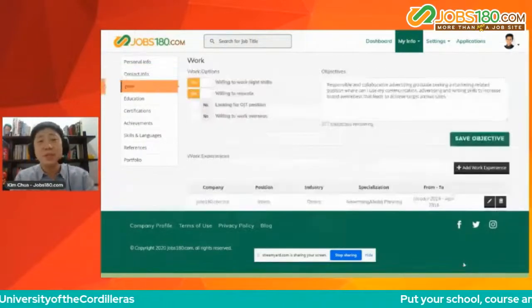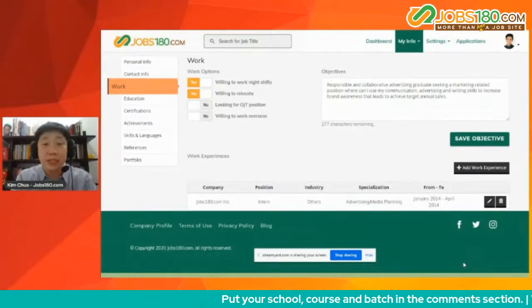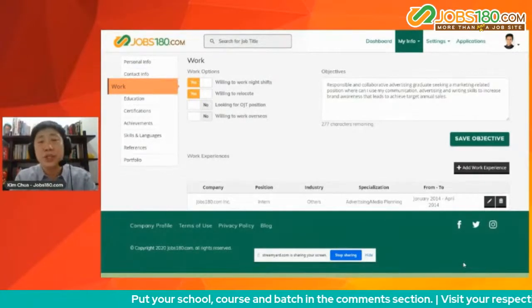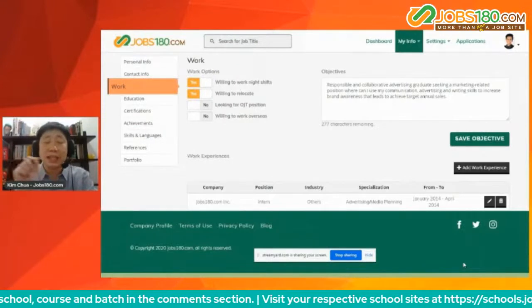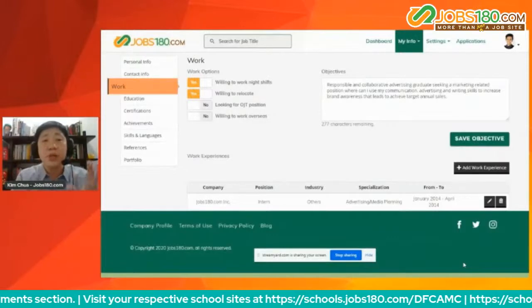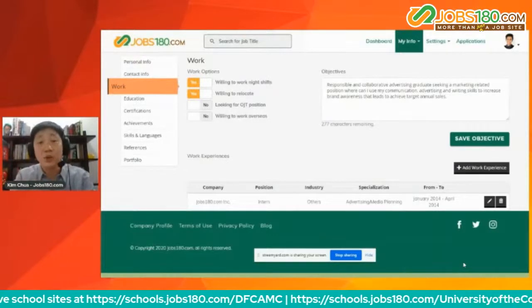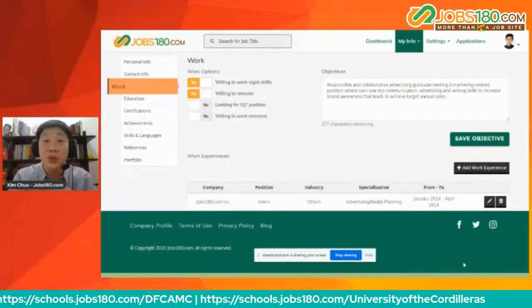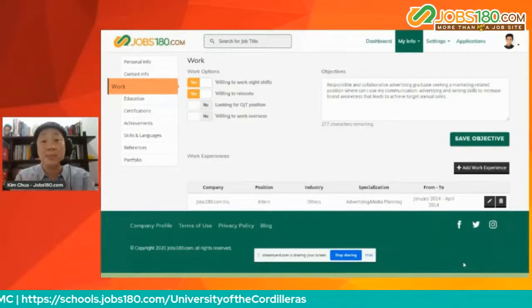Okay? What else do you put here? You also put here your work options, yung mga work experience nyo. Pagdating po sa work options, you can see on the screen, you have 4 options na pwede nyo pagpilian. Parang switch lang yan. Yes, no switch, on, off switch. So you can choose here, example, looking for OJT, lagay mo yes, if you're looking for OJT right now. And later on, pag hindi na, turn it off. Edi lagay mo na no. Diba? So depende yan kung anong mas trip nyo or anong mas pasok dun sa hinahanap nyo right now.